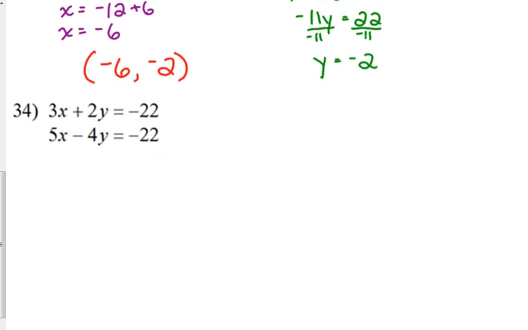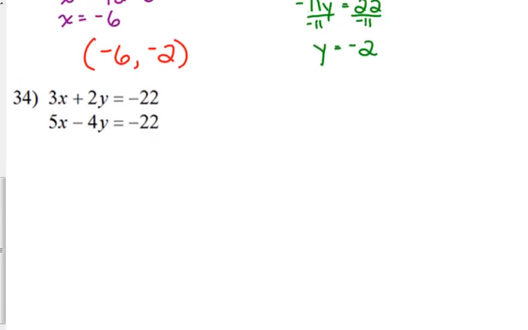Now for problem 34. We're going to solve this one by substitution. It's not as cut and dry as the previous ones that we've done, and honestly if given the choice I would not do this one by substitution, but it is possible. In this case, I have the choice to solve either equation for either of my variables because there's nothing that's really simple. Personally, if I had to choose, I would choose the second one and solve it for x.